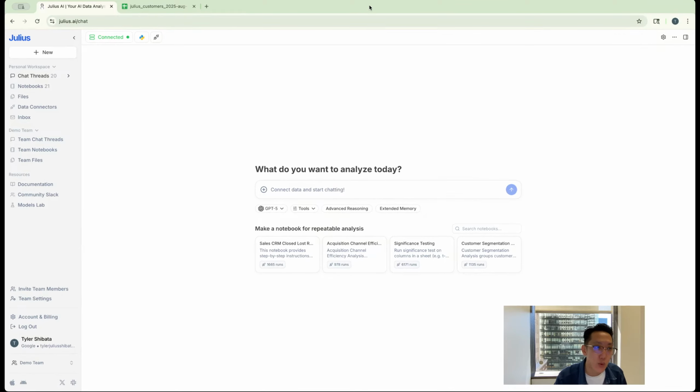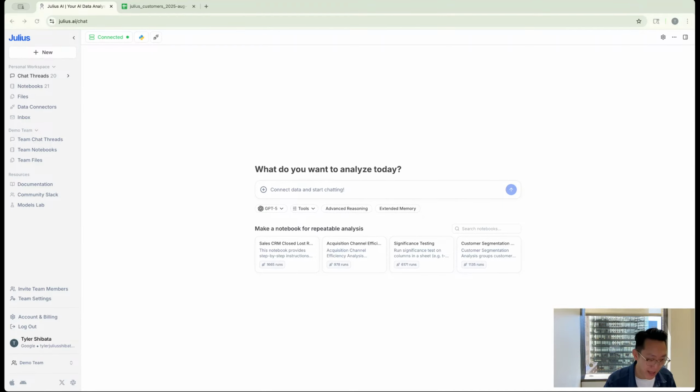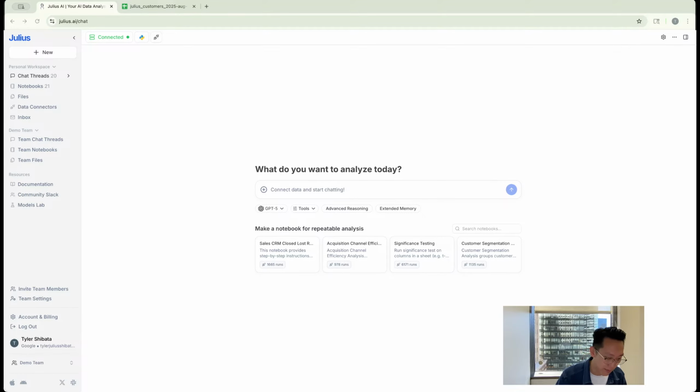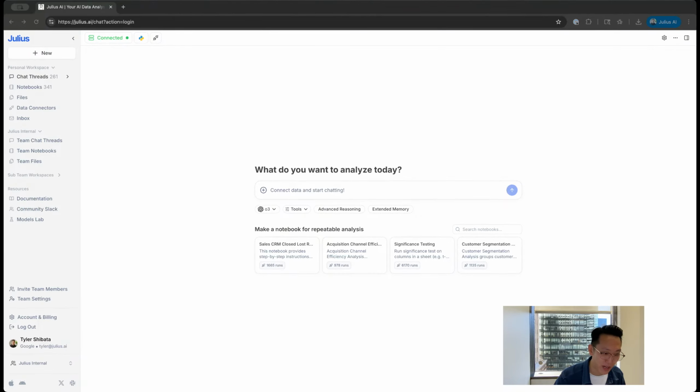And let me actually switch over to my other browser over here. Hopefully this one works. Let's see. Let me try this out. Okay, and then I'm going to click, let's see, where did I go? Julius demo, this one. And then I'm going to try this guy out. Apologies, a whole bunch of different windows here. And I'm going to hide this guy. There we go. Hopefully I didn't lose you guys. Okay, cool. I think this one worked.